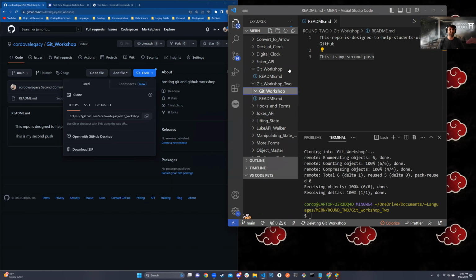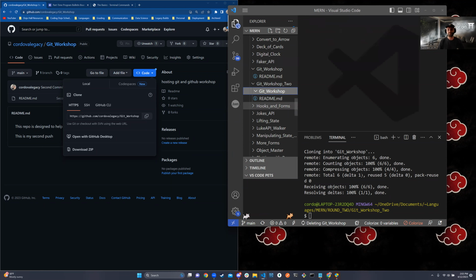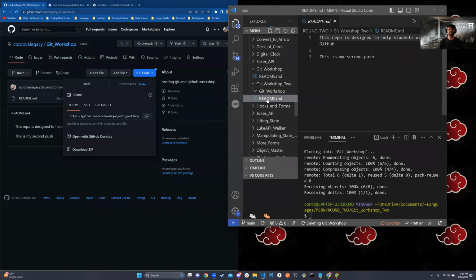It may not like it because I've got it open currently, but oh well. The point of this really is to show you that you can take work down into your system that's not originally on your system. You can go to the repository on GitHub and you can take that repository for your own, right?